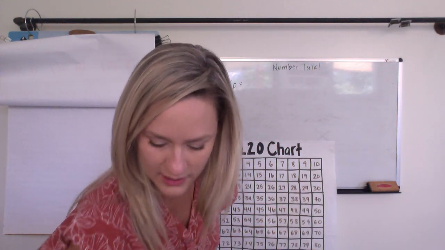So maybe you thought about taking off 6 and you went 1, 2, 3, 4, 5, 6. And you had how much left? 4. Okay, so maybe you did it like that. Or maybe you did 10 minus 6 and all 5 came off first and then one more. So that makes 6 came off. So 5, 6. Okay, and there's still 4 left. Maybe you did that. Let's check it out.